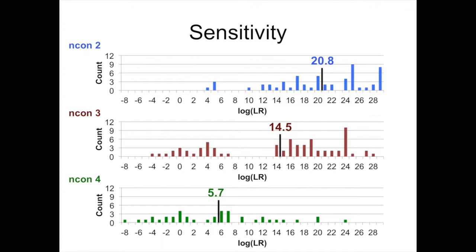We calculated then the average match information for each mixture group. So for 2 contributors, the average match information was about 20 zeros. For 3 contributors, it's about 14 zeros. And for 4 contributors, it's about 5 zeros, or in the 100,000s. And we're also seeing that shift to the left, closer to 0, of the information as you go from 2 to 4 contributors. And this is expected due to the increase in complexity and the increased uncertainty when you have more contributors to a mixture. Overall, though, we're seeing a high sensitivity with positive match scores obtained for the majority of the genotype matches in the study.